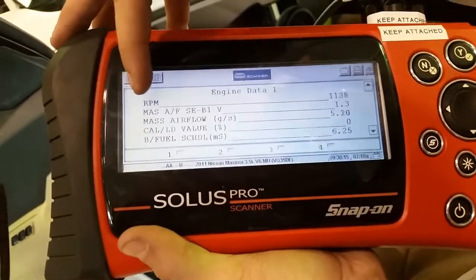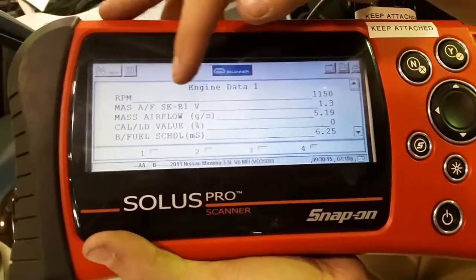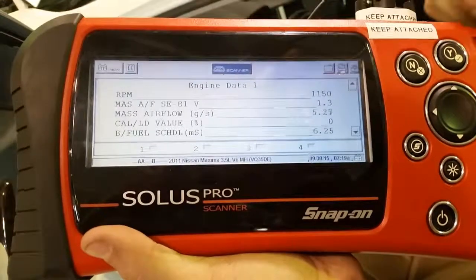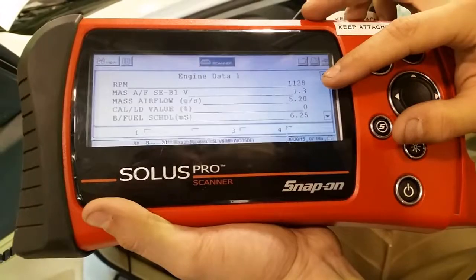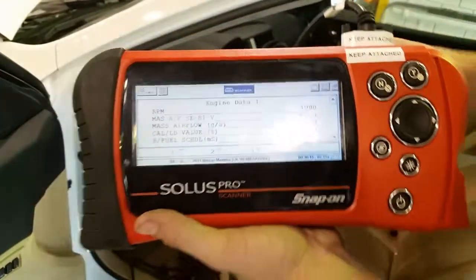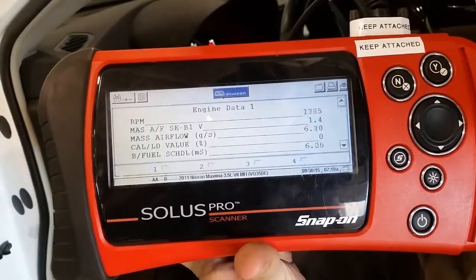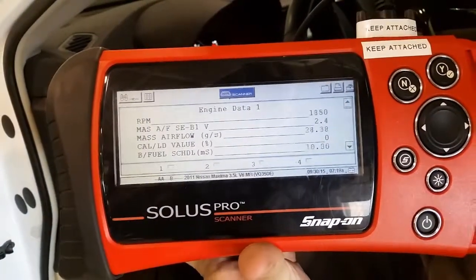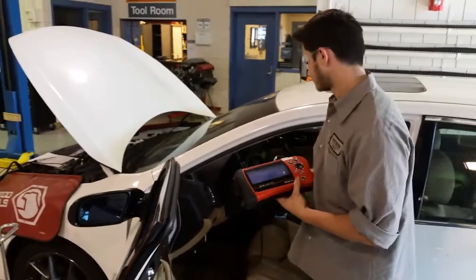And here you can see the mass airflow sensor in voltage, and you got the mass airflow sensor in grams per second. Now since we started the car, we can see that it's idling at about 1.3 volts, about 5.2 grams per second. We should be able to see the change if we snap throttle. So that shows how we can check the voltage and the grams per second there.